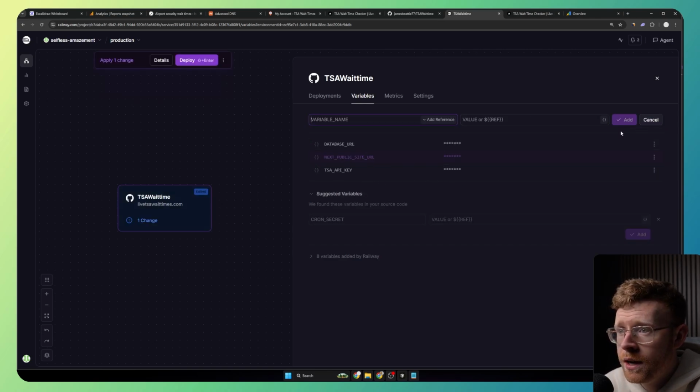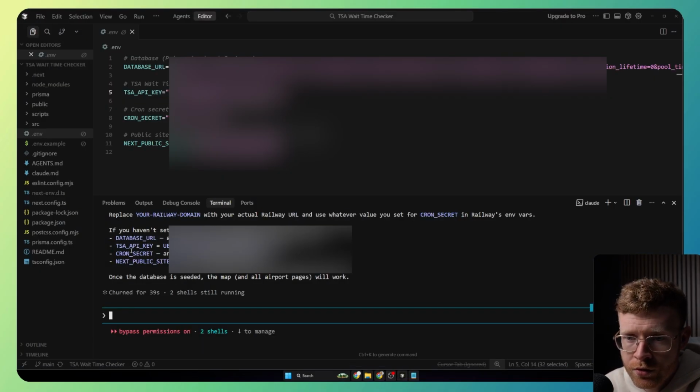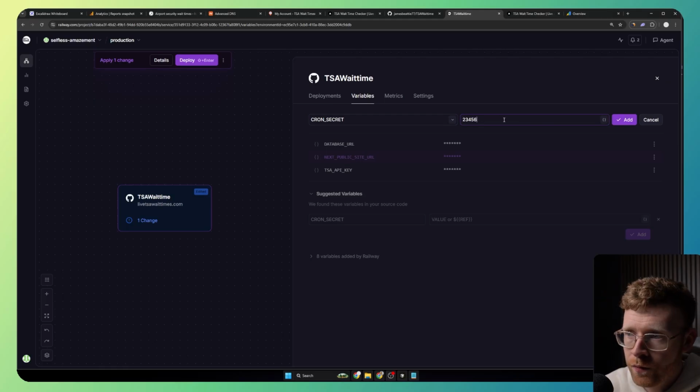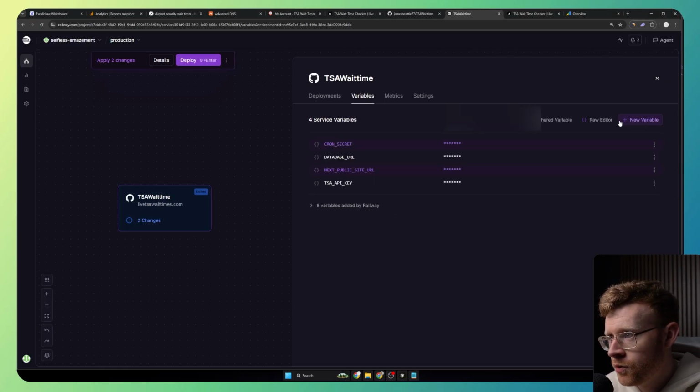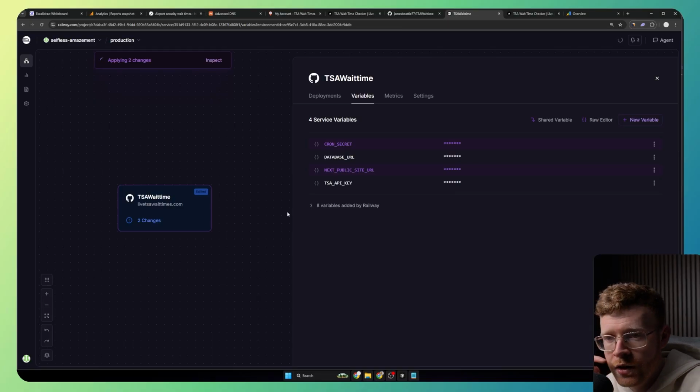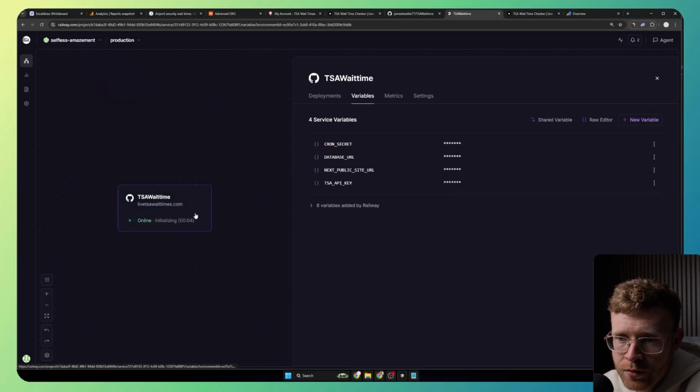And then I also want to add in the cron job variable. So if we go back to Cursor over here, we can do cron secret. So let's add in the CRON_SECRET here, so it has that as well. And for the value, I'm just going to put in a random string right now, and then we can deploy this and update again. It will take a couple of minutes to deploy. Let's see. So it's initializing, and hopefully once that's done, we should get access to our map on the homepage as well.